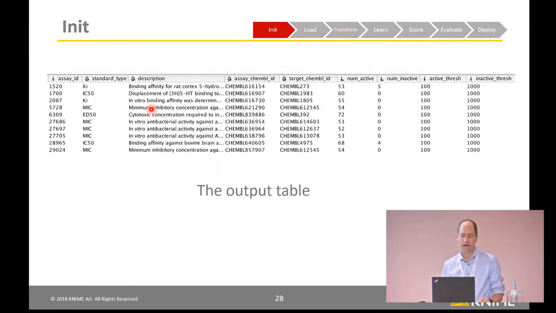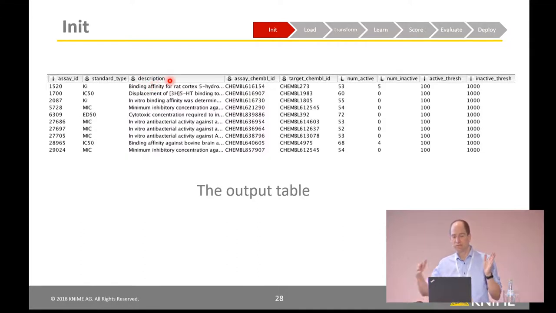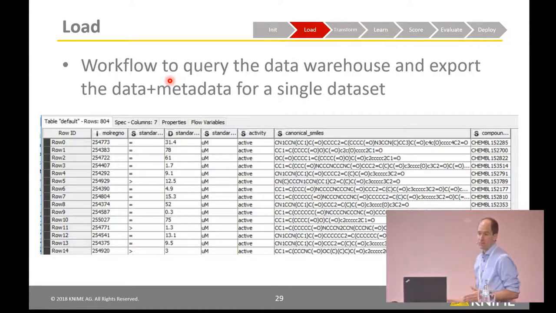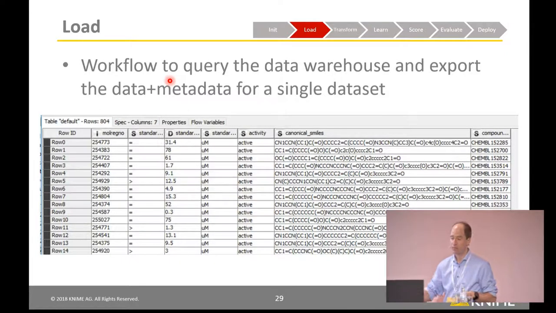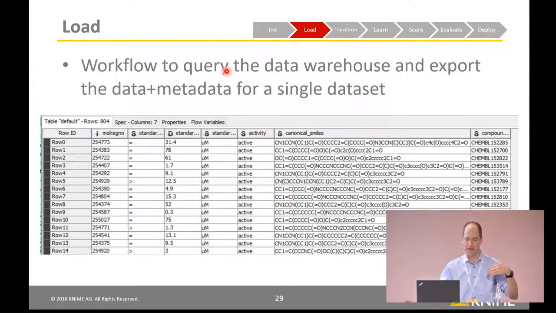Once we've done that, this is what came out. This is an example of the results — the first few rows of that table. Each of these rows is a model we're going to build. We have an identifier from the database for the dataset, the type of data that we're modeling, a text field that makes sense if you know a bit of biology or chemistry, and then a bunch of other identifiers and statistics about the dataset. We're now ready to load that. We have a workflow that queries the data warehouse, pulls all of the data for that dataset out, brings it into KNIME, and gets it into a single table — the data and the metadata — so that we can then go on and build the model.